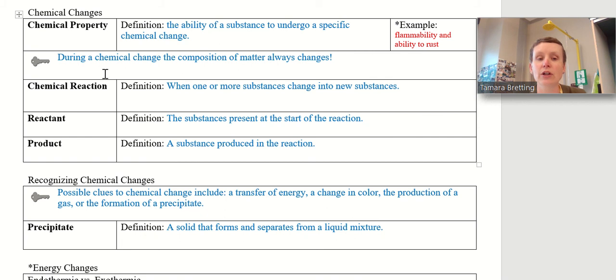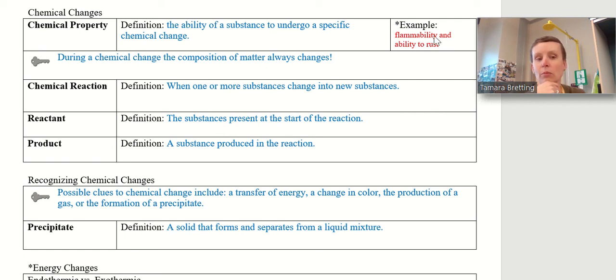All right, so first set of class notes is in the upper right-hand corner of that second page of 2.4, okay, so the top of that page. Chemical property is defined as the ability of a substance to undergo a specific chemical change, and the book didn't really give great examples if it gave any, so flammability would be one. Ability to rust is another. So any kind of reactivity would be a chemical property. Those are things that are specific to a chemical, but also when you test them, you're no longer left with the same substance. It undergoes a chemical change.